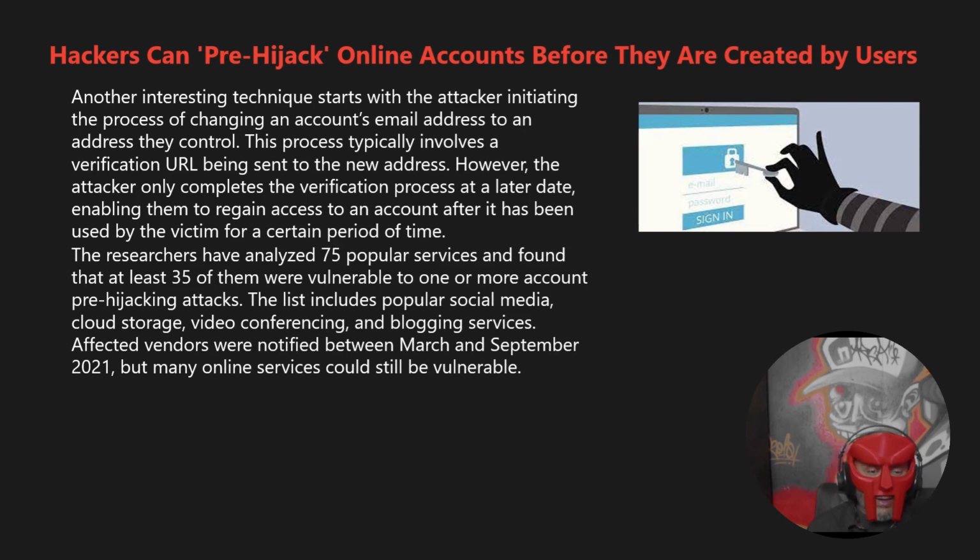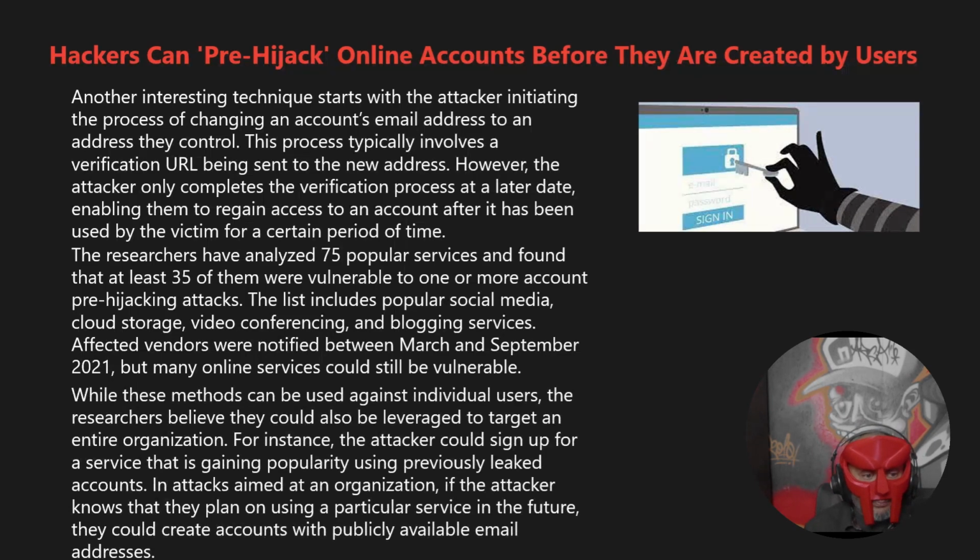The researchers have analyzed 75 popular services and found that at least 35 of them were vulnerable to one or more account pre-hijacking attacks. The list includes popular social media, cloud storage, video conferencing, and blogging services. Affected vendors were notified between March and September 2021, but many online services could still be vulnerable.